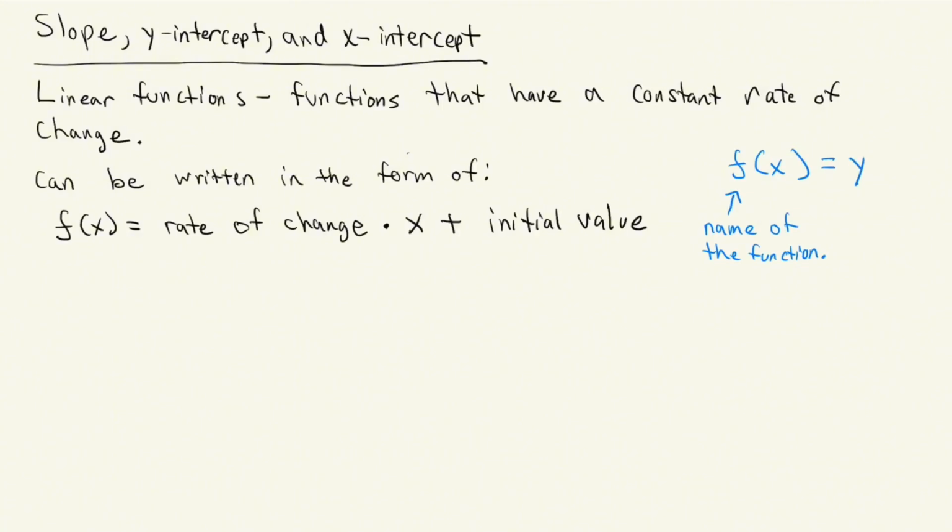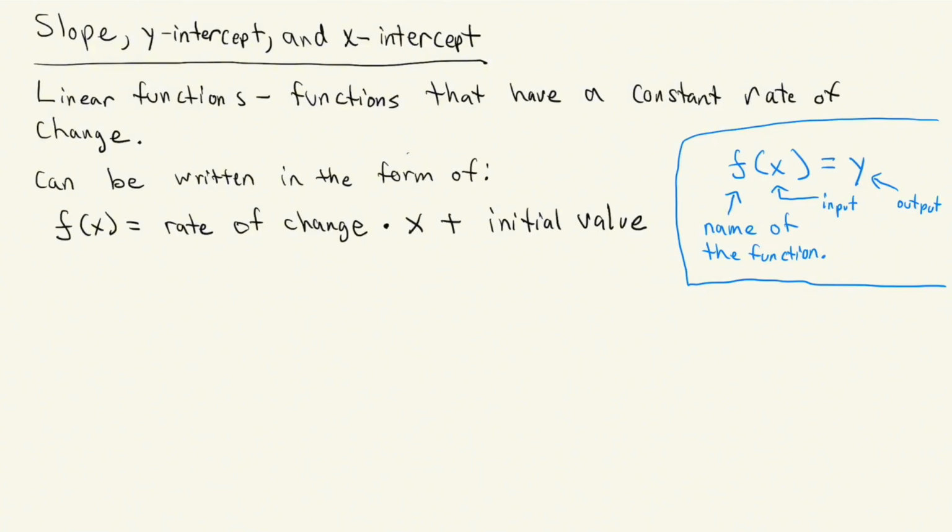And say that you have a function f of x is equal to y. f is going to relate the input, which is x, to the output, which is y. That is what a function does. It maps the input x to a y. So let me go ahead and write that also. x is the input and y is the output. Okay, so I'll box that off and let's get back to linear functions.